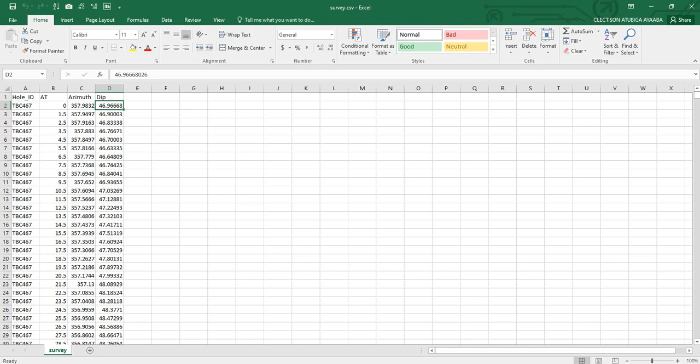The reason is by default, in Datamine, negative is up and positive is down. So if you see these data, they are in the Datamine format, so that is positive. So these are going to be downhole. If they are negatives, it's going to be up as far as the depth is concerned.